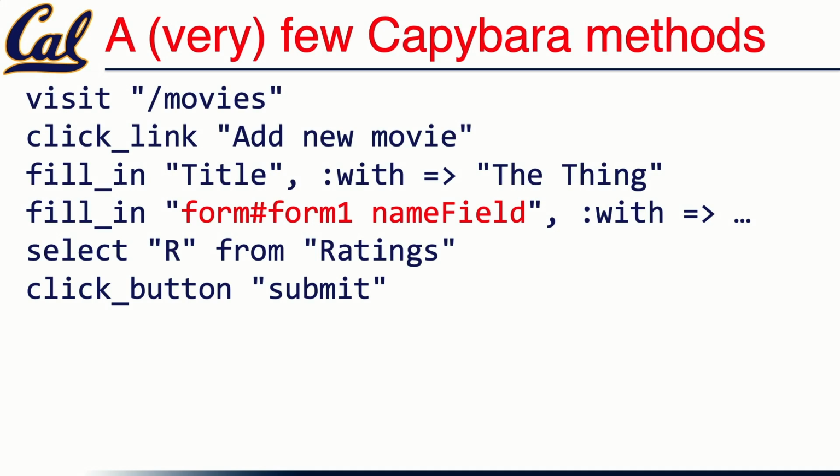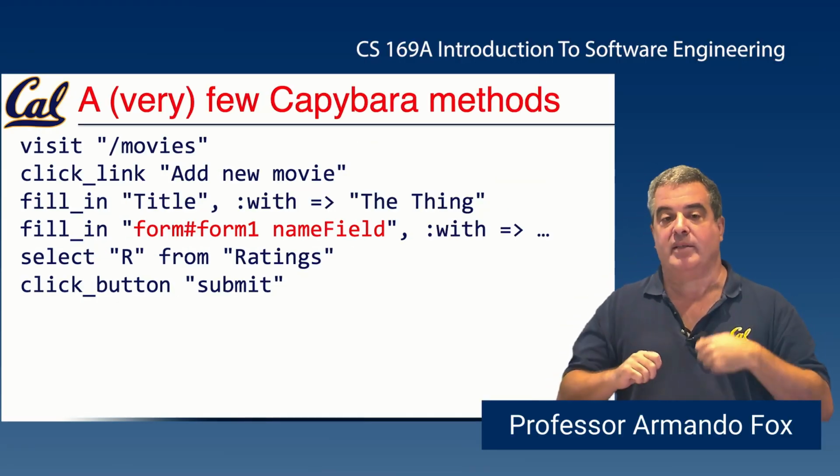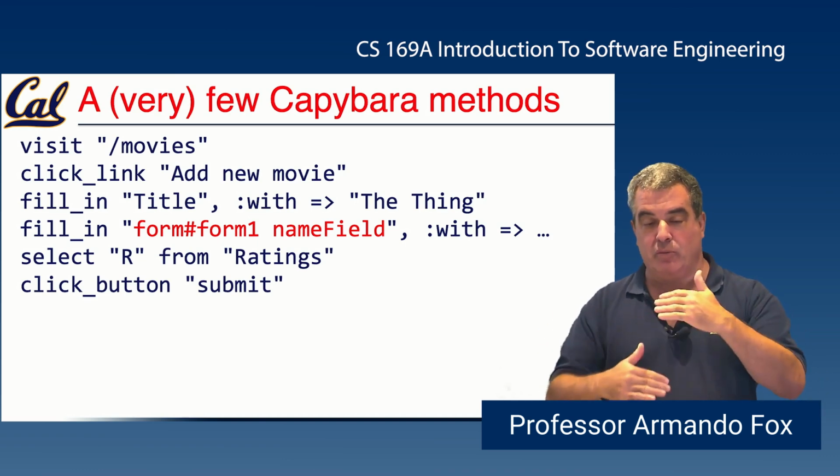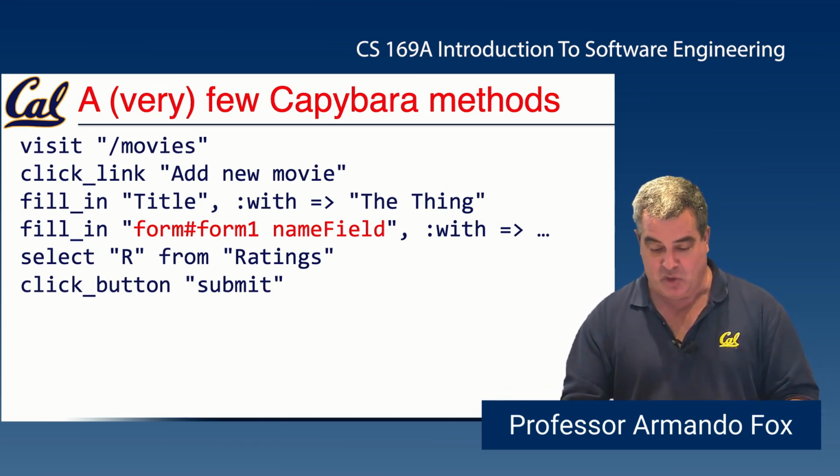And if you were going to ask, yes, things like cookies just sort of work. So if you do an initial request and it results in a cookie being sent back to the client, Capybara will correctly reuse that cookie on future requests. So the notion of a workflow where you're doing multiple things at once is easy to script.